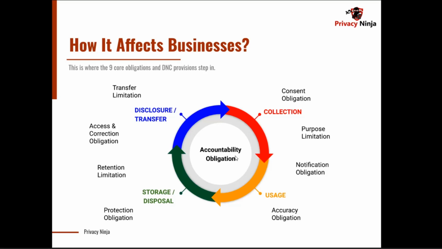And then we have our accountability obligation. Previously, this was termed the openness obligation. As of July last year, this has been renamed the accountability obligation. Under the accountability obligation, you must implement the necessary policies and procedures to fulfill your PDPA obligations, and you must make information about such policies and procedures publicly available. For example, your data protection officer's business contact information must be made available so that people can contact your DPO to find out about your policies and your access requests and complaints handling processes.